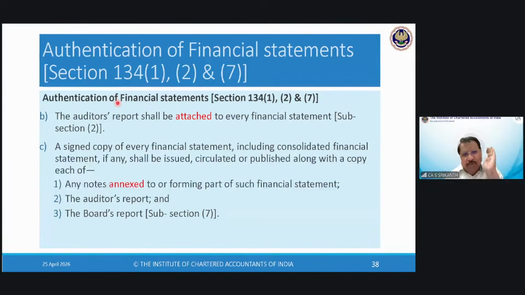Notice, then the board of directors' report. Sometimes if it's a listed company, you might find the chairman's report is also there. Certain listed companies have to provide a chairman's report also. Because the chairman is almost like an independent man, he's an independent director actually, and chairman of the board.